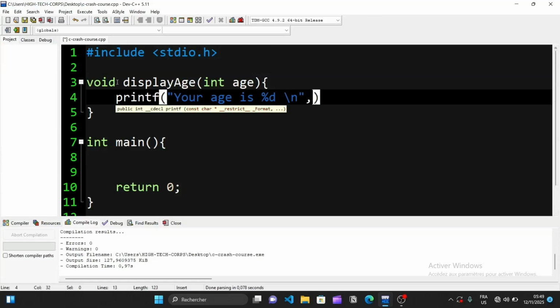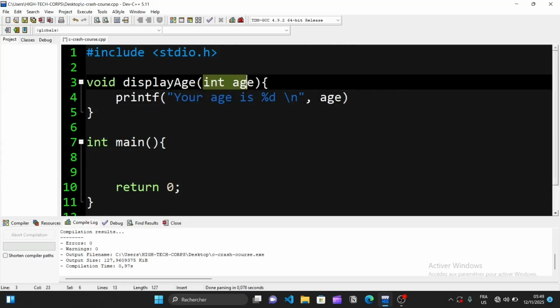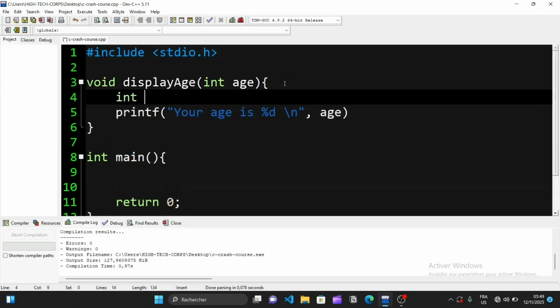And I have to, of course, specify that I am trying to print age. When a value is already passed as a parameter into a function, we don't need to declare this variable in the function again. So we don't need to do something like int age again, because once the age is already passed as a parameter, it's already declared directly inside this function.